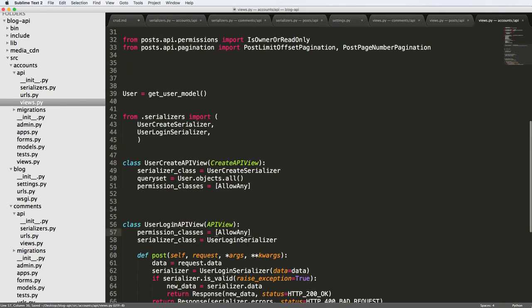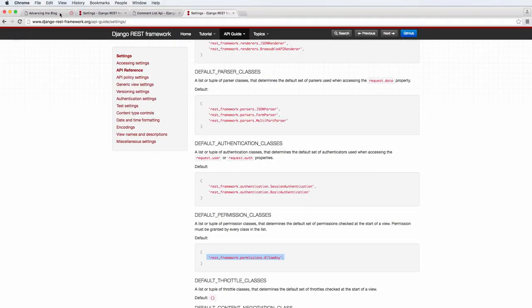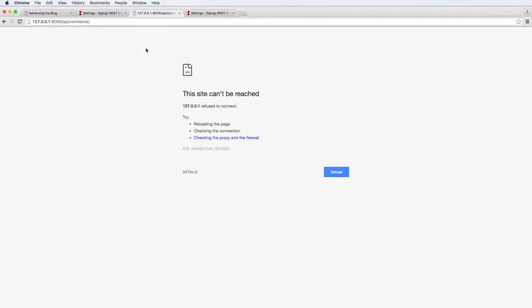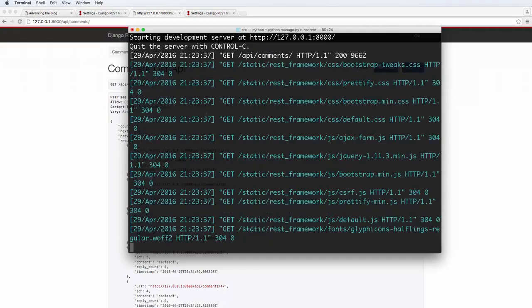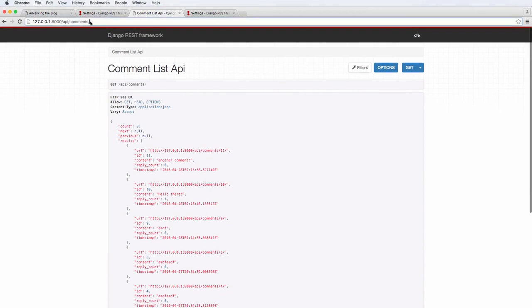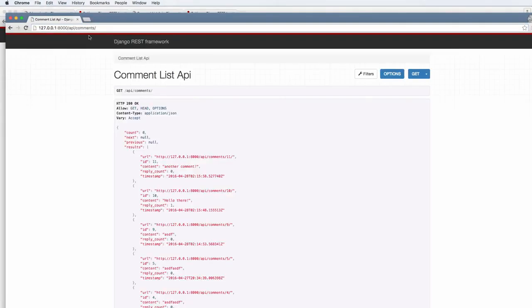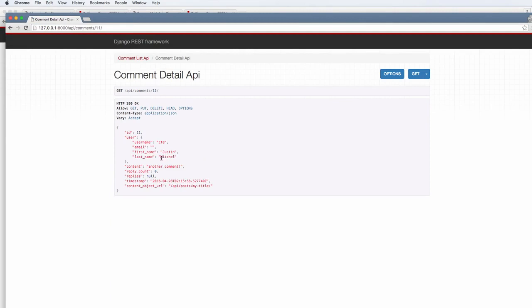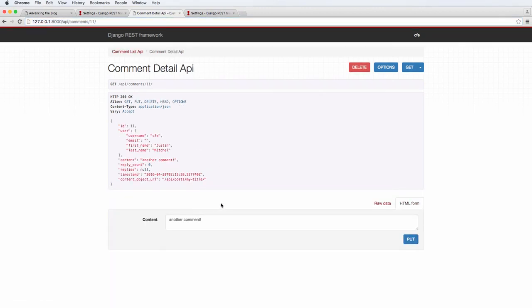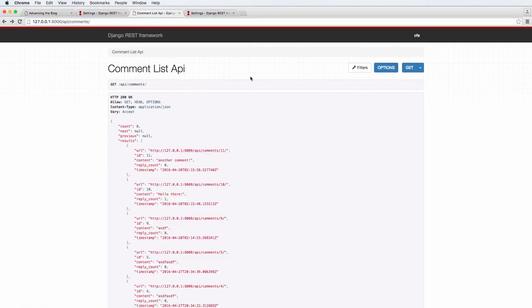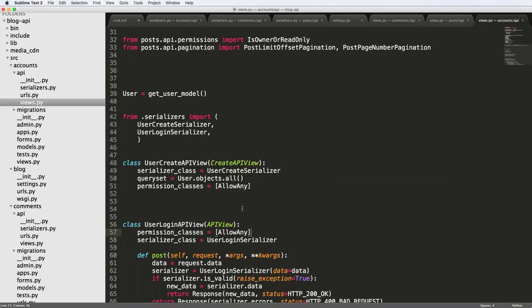So that's it. We've got create user and login, and now everything else should work as expected for the actual API. Let's run the server again. We see that the list API view is in here. If I copy this and paste it, the list API view is still coming through. If I hit comments, I'm still seeing it. It's still allowing me to see this, versus if I was authenticated and clicked on one of the comments, I could actually update or change it because I am an authenticated user, and it would prevent that if the user was not the object owner, of course. Cool, so that's it for the settings stuff.